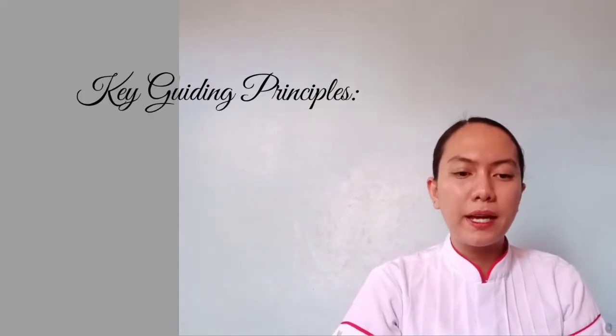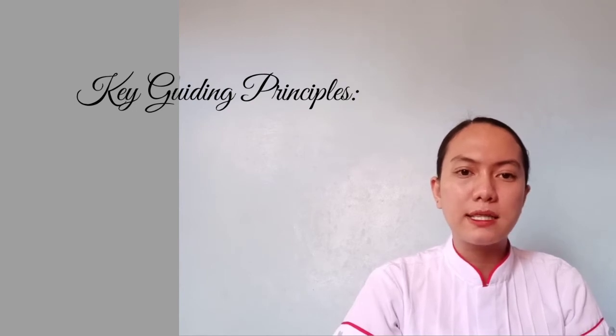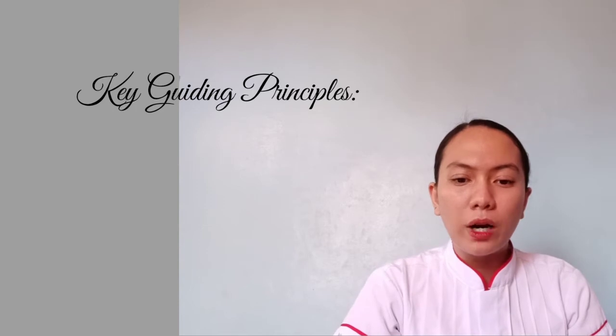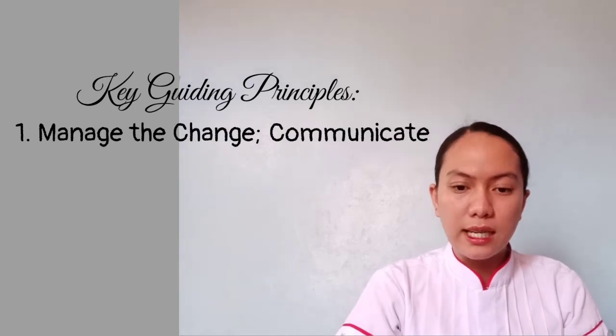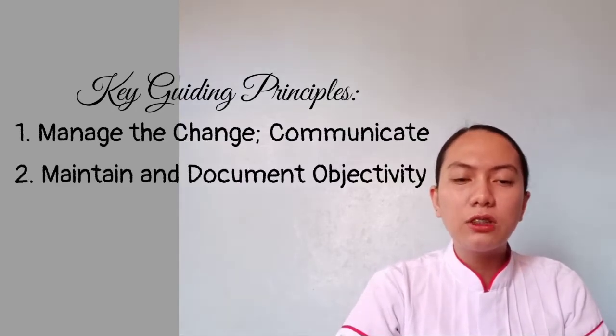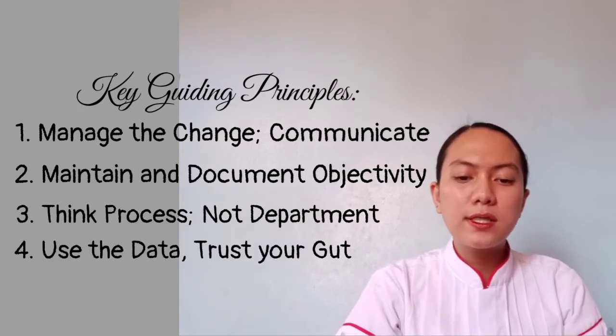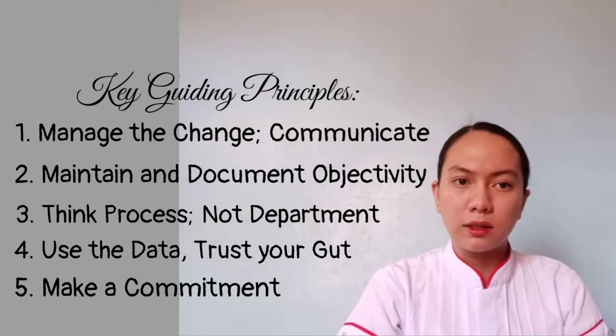Throughout this methodology, key guiding principles are embedded to ensure that proven best practices are adhered to. Key guiding principles include: Number 1, manage the change, communicate. Number 2, maintain and document objectivity. Number 3, think process, not department. Number 4, use the data, trust your gut. And number 5, make a commitment.